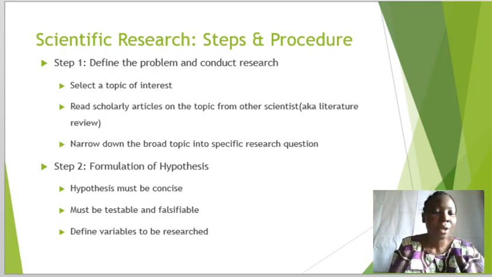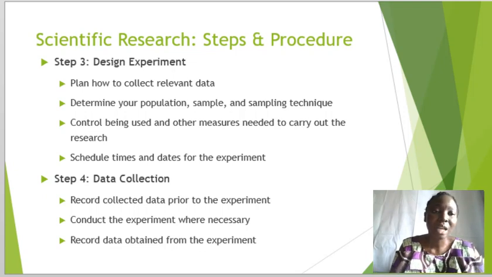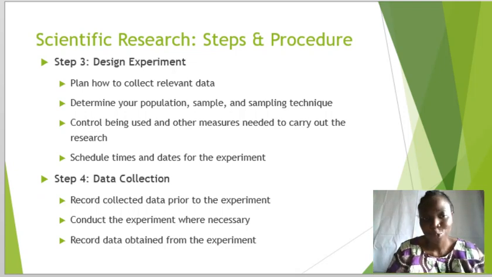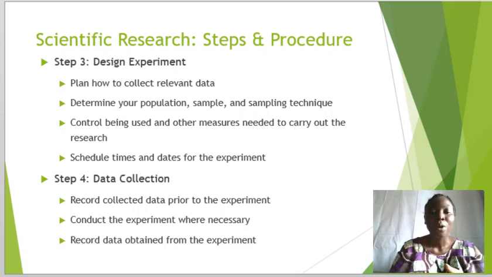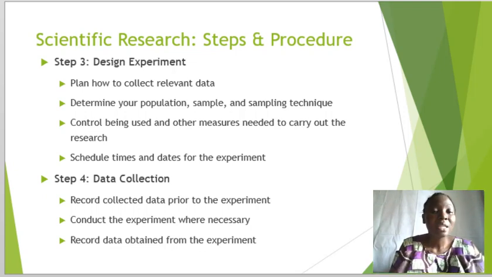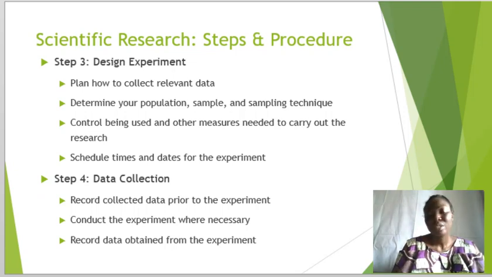Then the next step is to design your experiment. How do you plan to collect your data? What are the data that you need for this experiment? What is your population? Where do you want to source your sample from? How will you obtain your sample? That answers the question, where is your population? Then how do you go about your sampling technique? How do you obtain this sample? That is what we refer to as sampling technique.